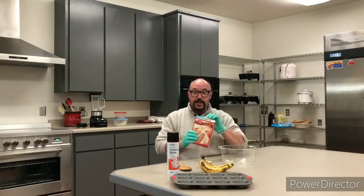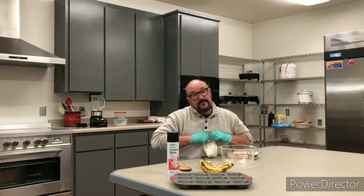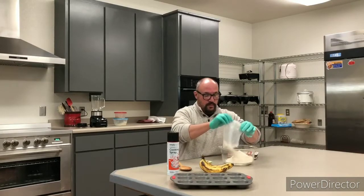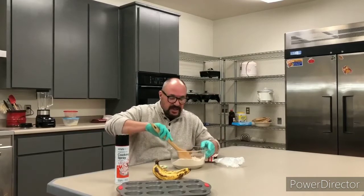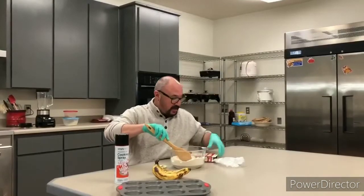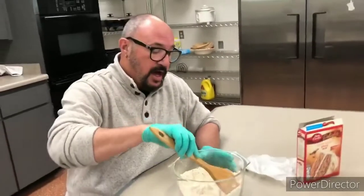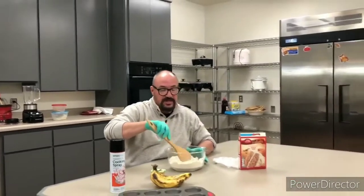First you put the cake mix into the bowl. If you have scissors or a knife to cut it open, that helps. Pour your cake mix into the bowl. What I like to do is stir it around to get rid of the lumps — so just kind of smash your lumps, or if you have a fork you could go through it with a fork. This is spice cake mix. You could also use carrot cake mix, or you could use a white cake mix and put in the spices that make up a spice cake: cinnamon, some clove, some allspice, or even pumpkin spice. But it's just easier to get the spice cake mix because it's already done.